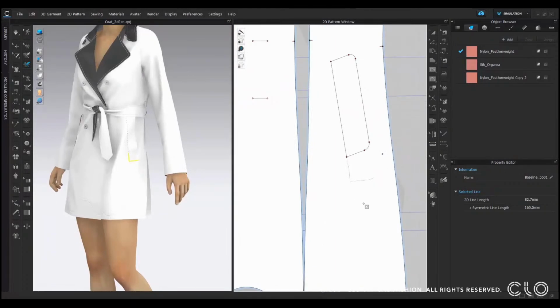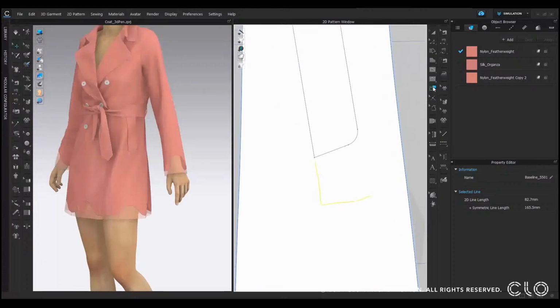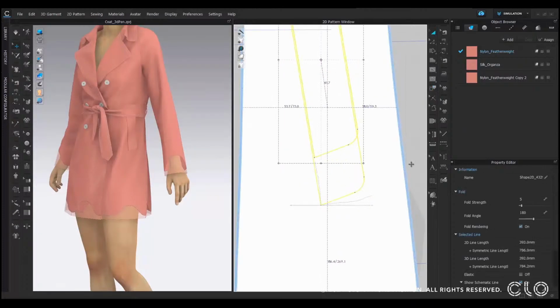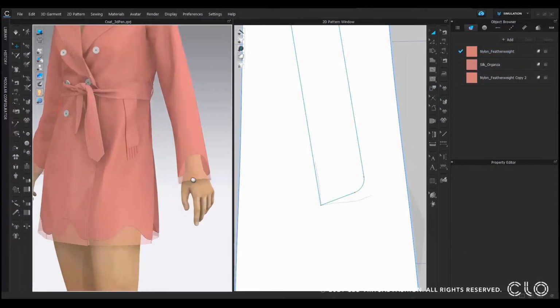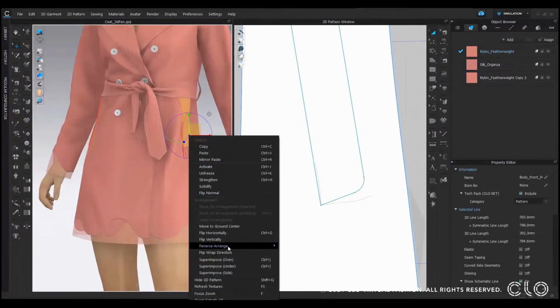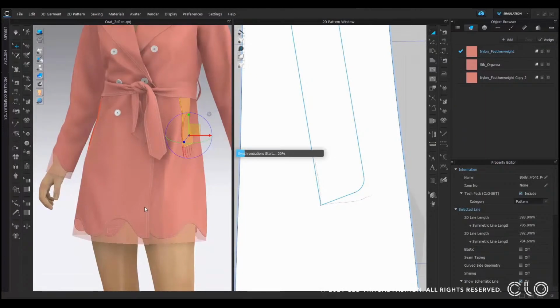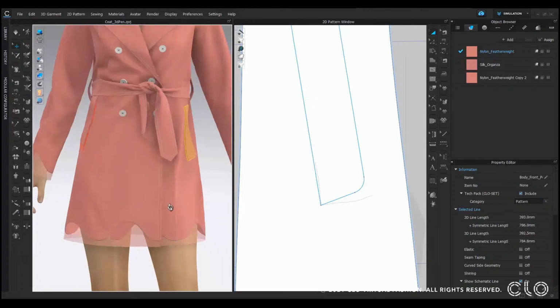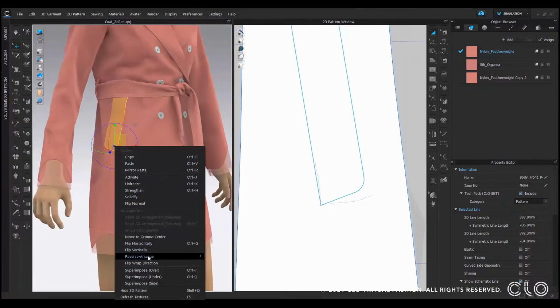So you can also interact with that baseline if you trace it with the trace tool. For example, right now, I just turn it into internal lines. Or you can just use it as a reference line. Such as in this case, I try to move the internal shapes for sewing the welt pockets. Now I simulate, and now I can move and adjust the position of these welt pockets.